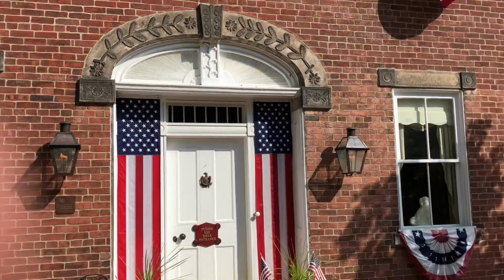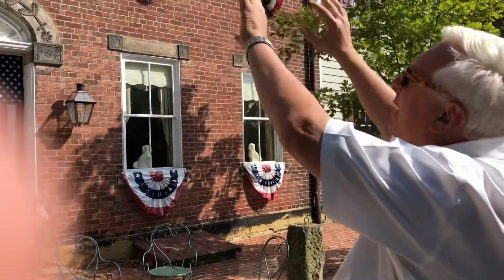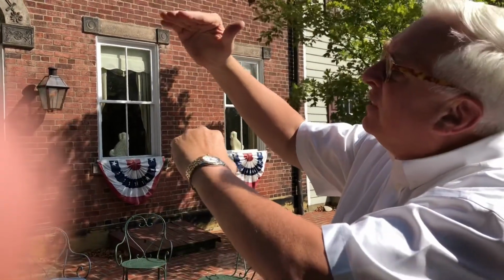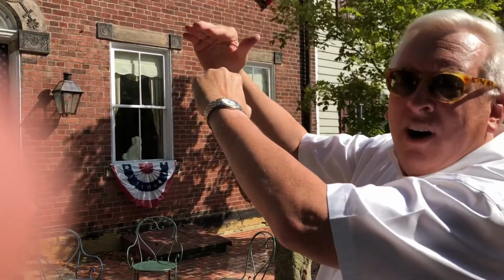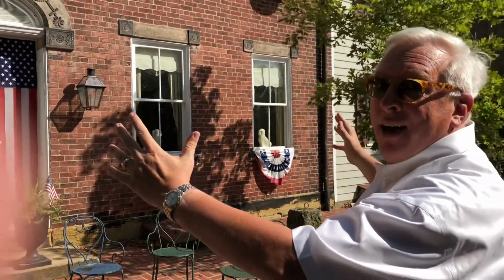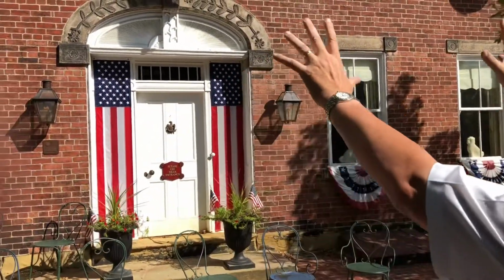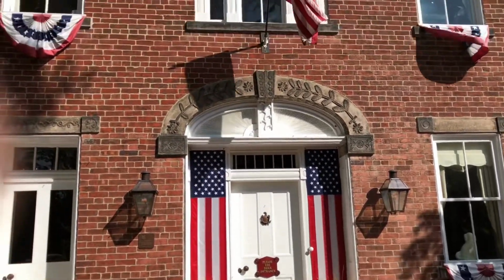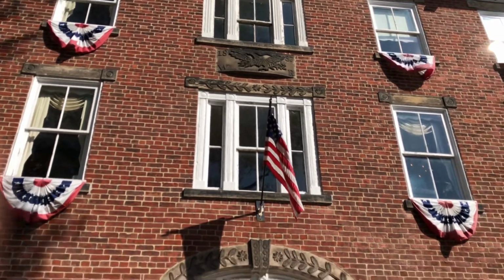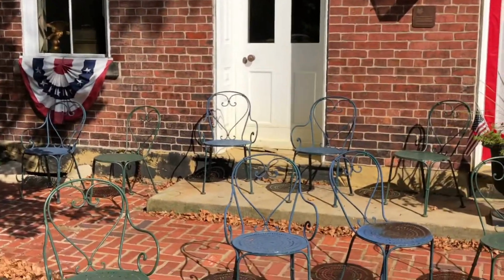Then you have a front hallway that goes all the way through the middle of the building with 2 rooms on either side of each hallway. The first floor has the highest ceilings. On the 2nd floor they're 6 inches lower, and on the 3rd floor they're 3 inches lower. So the architecture is like a painting in perspective, from large to smaller, giving you the illusion that the building is taller than it is. Tremendous architecture. This door on the side was the tavern side of the building, and if you look at the stone in the bottom, there's more wear there than at the main entrance.